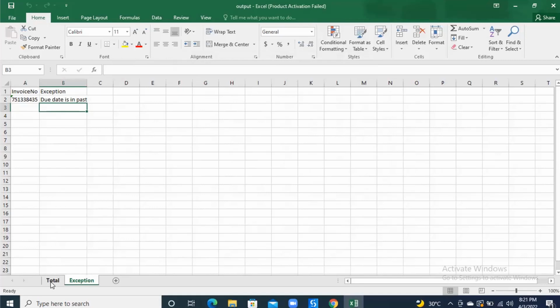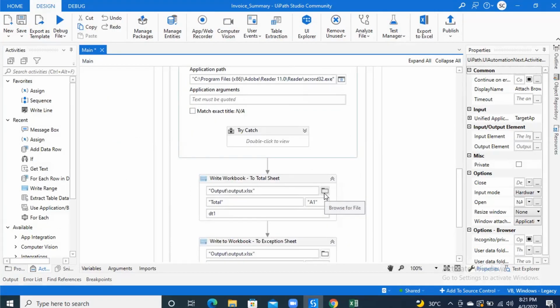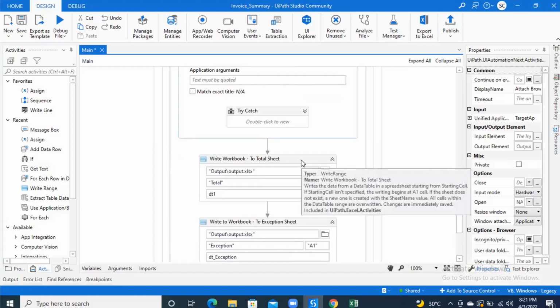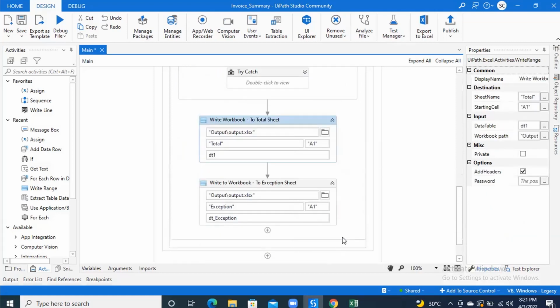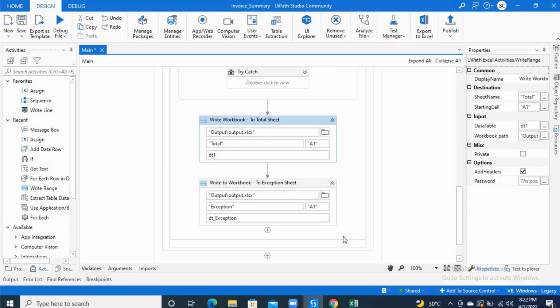Now go back to your automation. Come down. Where are you? Output report. Where is this output folder? It's in the same project folder. If I publish this code to Orchestrator, what would happen? The output report is getting created in the project folder. When you deploy this code to Orchestrator and run it, the files would be created in the machine where the unattended robot is working. How would the user or you get it?